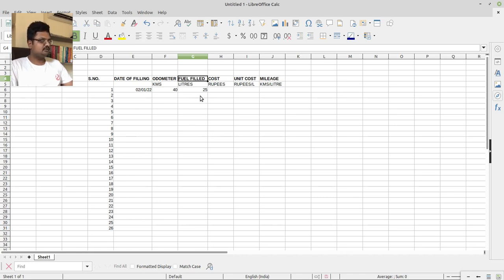But first we'll do this, and then let's say petrol is going 100 rupees per liter now, so let's say 2,500 rupees, and this will be the formula. So if there is no fuel filled, if these two are blank, we don't need any formula here. So we use an if condition.